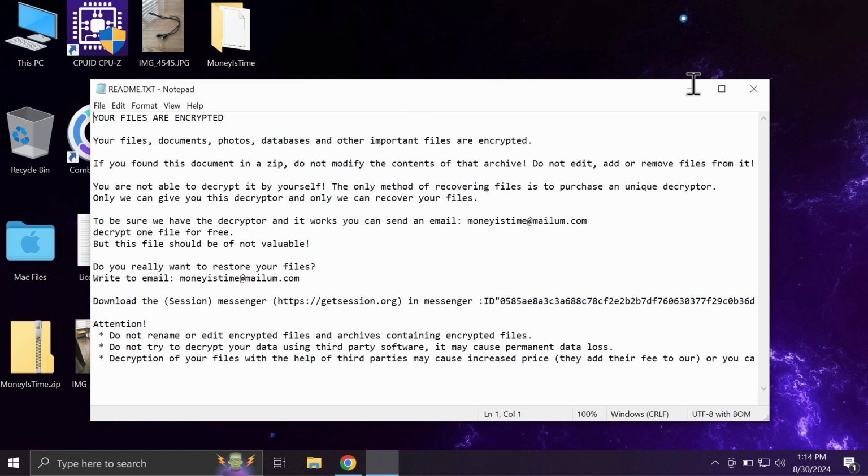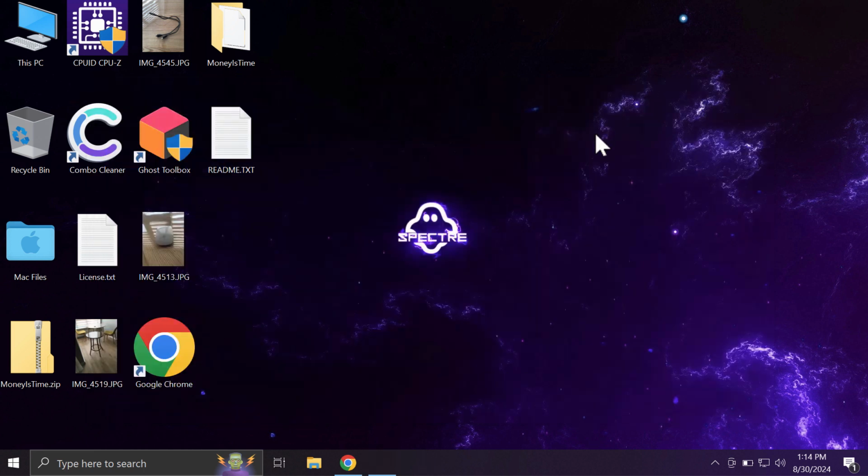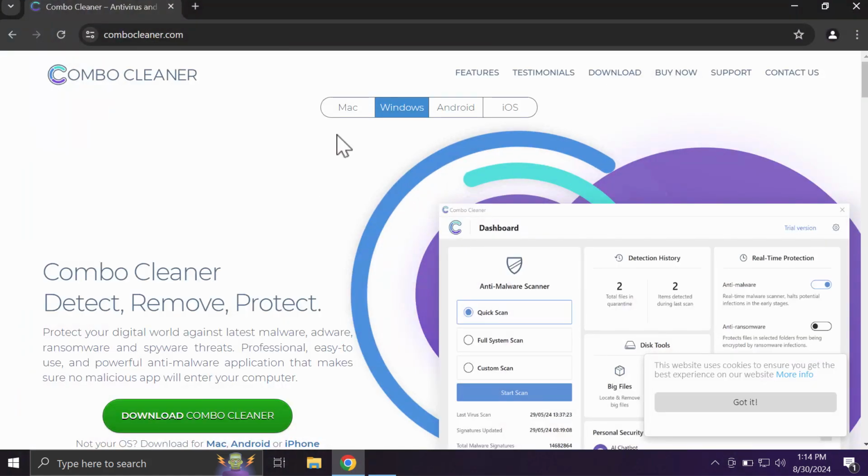The ransom note indicates that the ransom supposedly needs to be paid for file restoration, but of course paying the ransom is not a good idea. Do not waste your money and do not pay the ransom. But still, the files are encrypted by this ransomware, and there is still a trouble opening the files. Now, once again, remember what I have told you before. Don't pay the ransom, because this is just the waste of your money.